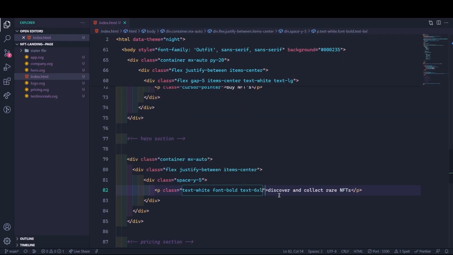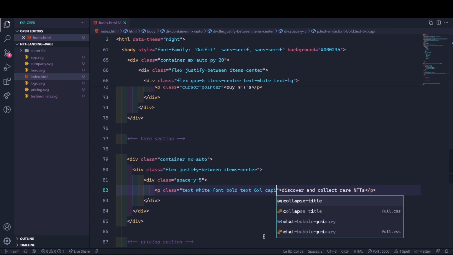Looks good. I'll use capitalize also. Oh, sorry, not collapse title. Capitalize.